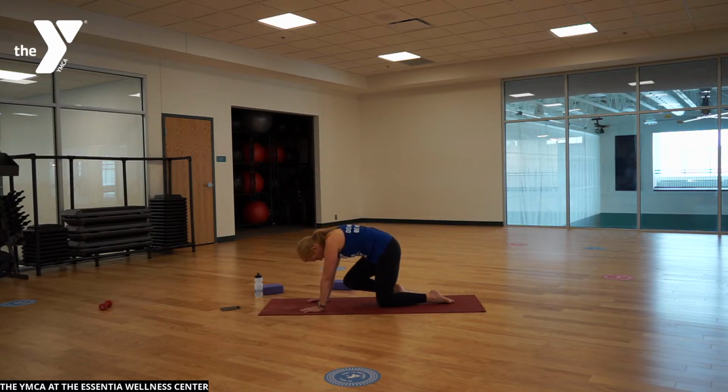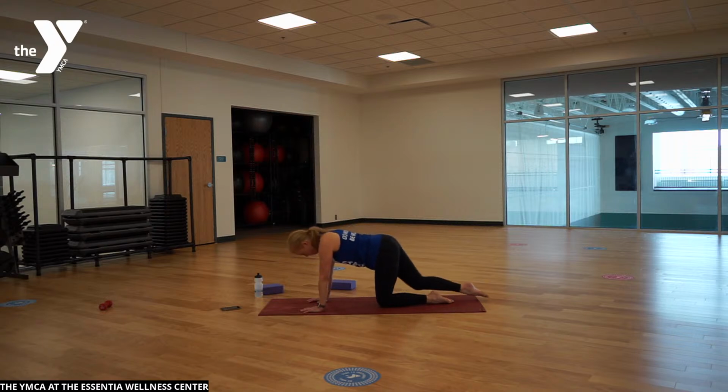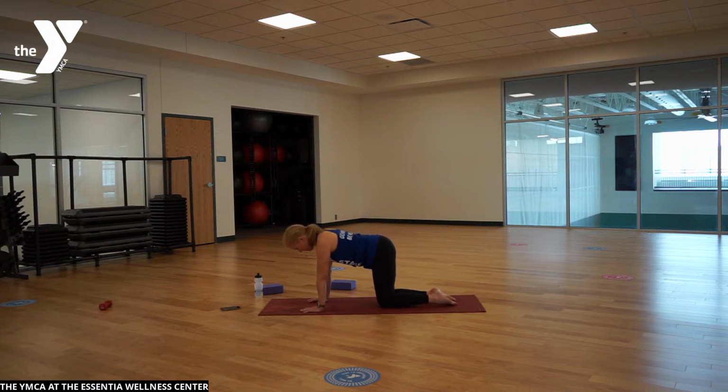Exhale, pull it in. Inhale. Exhale. More times. Inhale, exhale, inhale, exhale, and bring it down. Reset, other side. Extend long, big inhale, exhale.